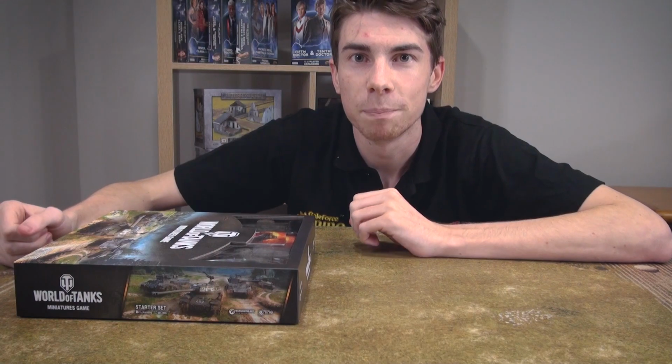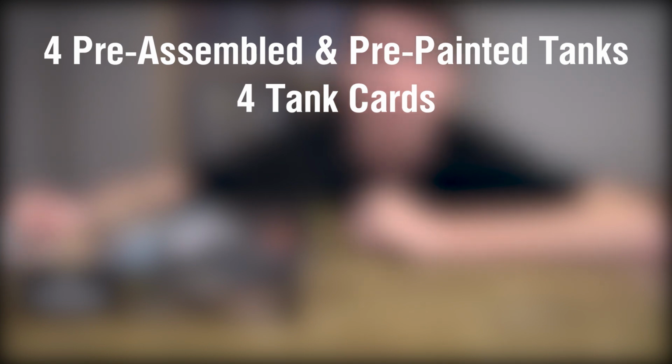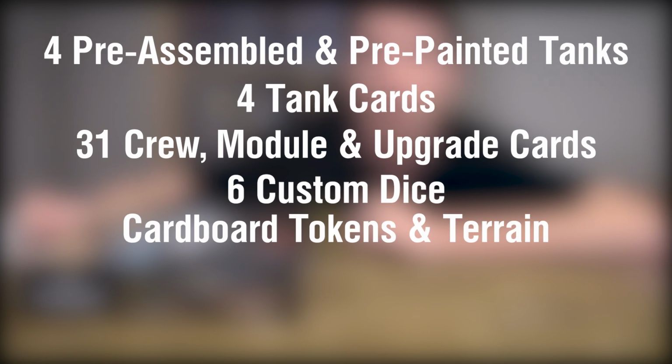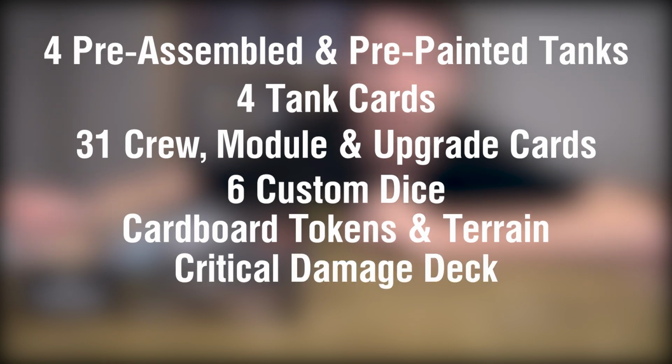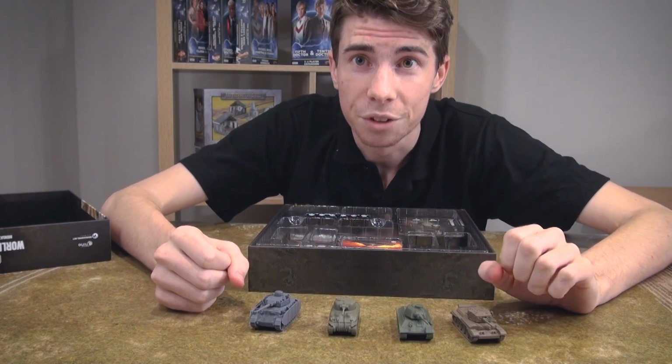Alright, before we open it up, here's a quick rundown of what's in the box. You'll find 4 pre-assembled and pre-painted tanks and their respective tank cards, 31 crew, module and upgrade cards, 6 custom dice, cardboard tokens and terrain, critical deck, and a rulebook. Let's get into it. Alright, let's start with the tanks.